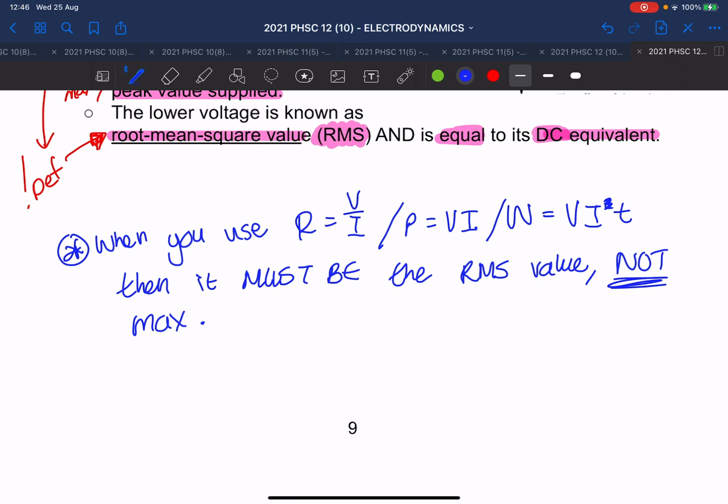Okay, why is that? Because if you plug in a light bulb or a buzzer or your microwave, you don't get the maximum volts or the maximum current. You get the root mean square volts or current, the lower one. Okay, and then here what I said here, I just want you to write down, the second thing is the root mean square is equal to the direct current. Okay, so those two ideas are linked.